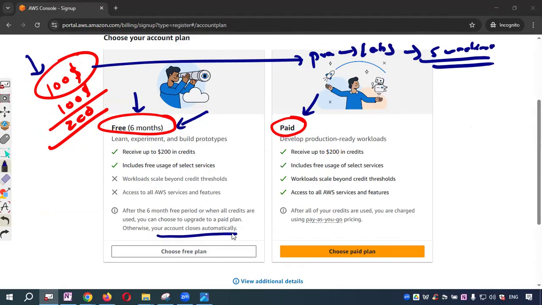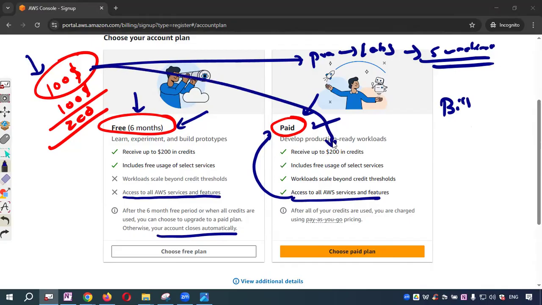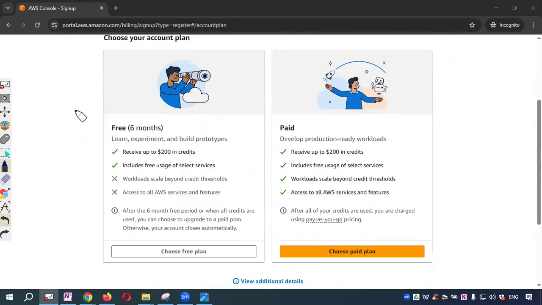So it is recommended that you always create a paid account. Why? In a free account, you are not getting access to all AWS services. Some AWS services which we are going to use in our syllabus might not be covered in the free plan. So I will recommend you to always go for a paid plan. Why? You will not pay any bill. Why? Because you are getting $100 credit by default. And if you complete the challenge, you are getting $100 more credit. So you already have $200 credits. Okay. So I will recommend going for a paid plan.